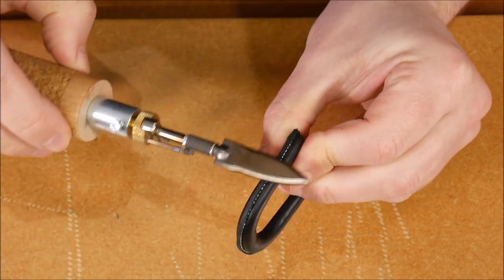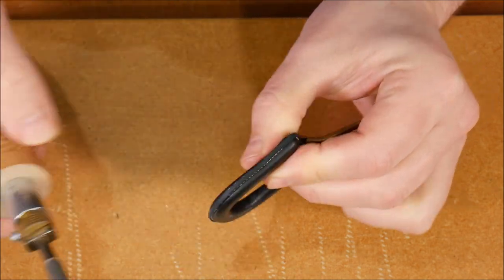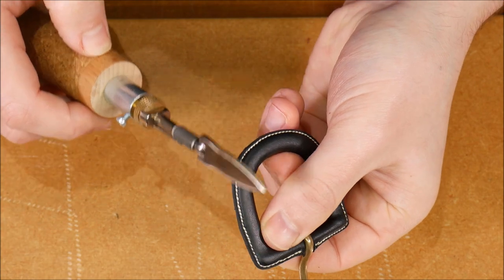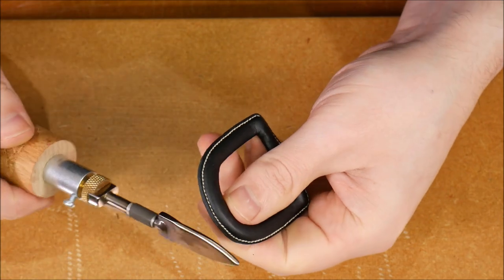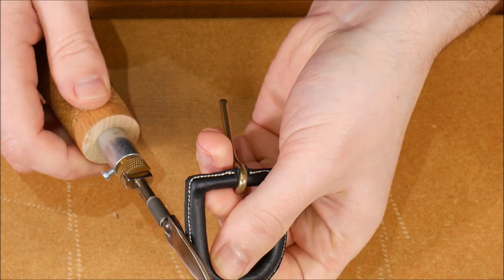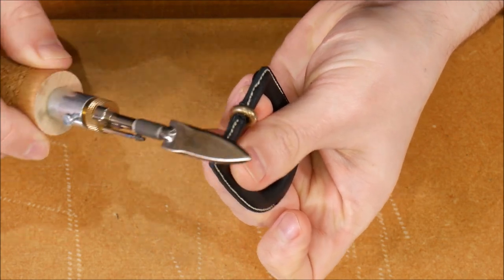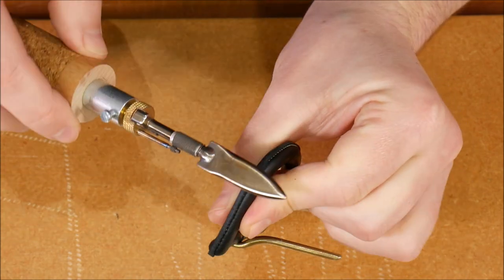Right now we want to get that edge nice and flat, so I'm just ironing. There's nothing on the edge, I haven't put anything on it, it's just raw edge, raw leather, and I'm doing the main shaping process. So just flattening and pressing it down, which will get it even closer to the stitches without removing any more material than necessary. So increasing the density of the leather rather than removing more material. So just take a minute or two just to go around, make sure it's nice and flat.